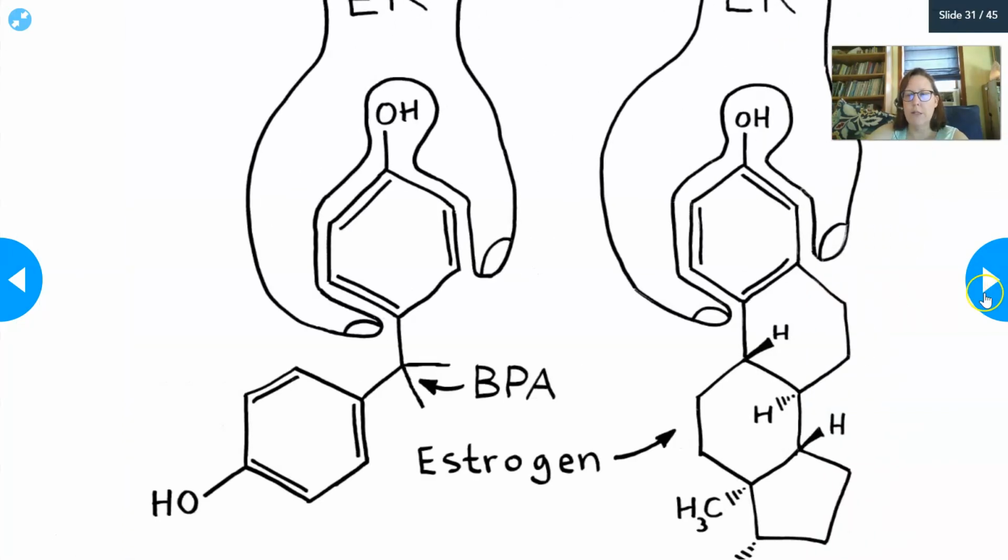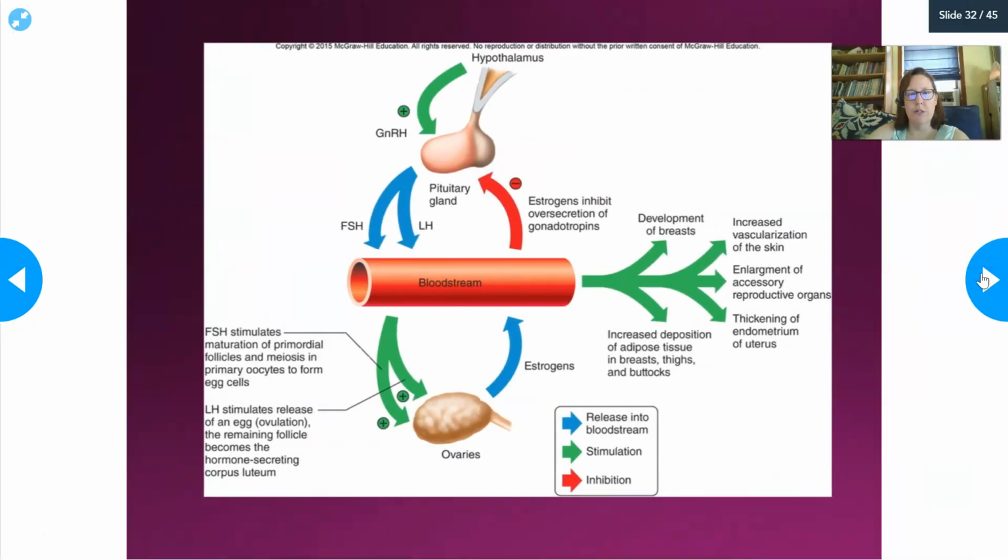Those are quite similar, and the reason is, for example, BPA is a xenoestrogen. It's a plasticizer, and the shape of the molecule here fits on the estrogen receptor just like estrogen does. And so the body thinks that when BPA binds and is present, it's actually estrogen signaling, and it can cause estrogen resistance.